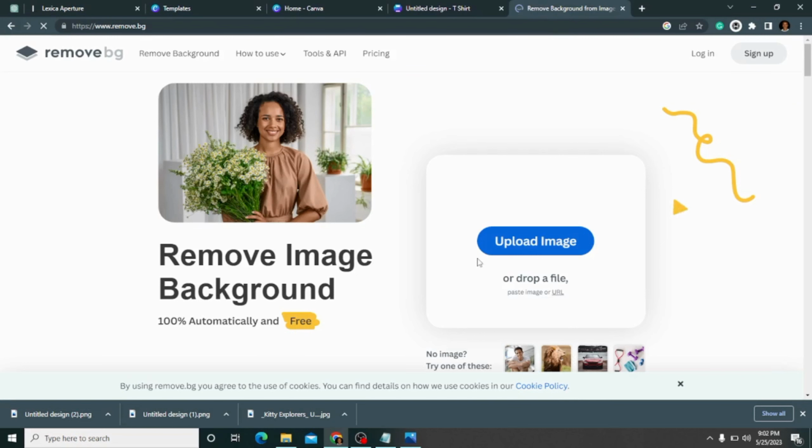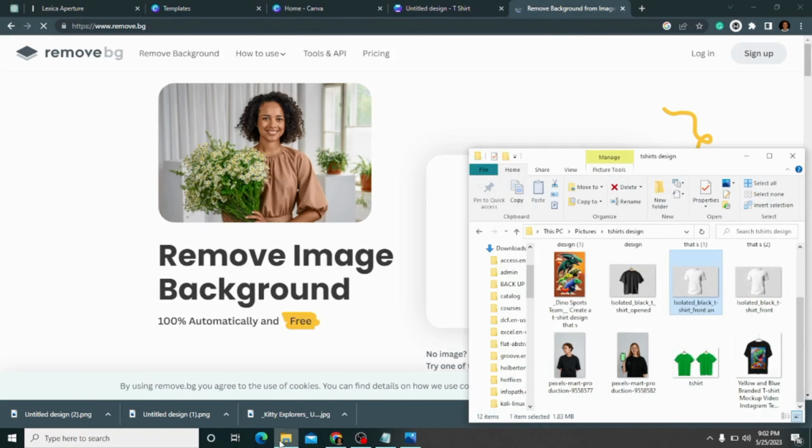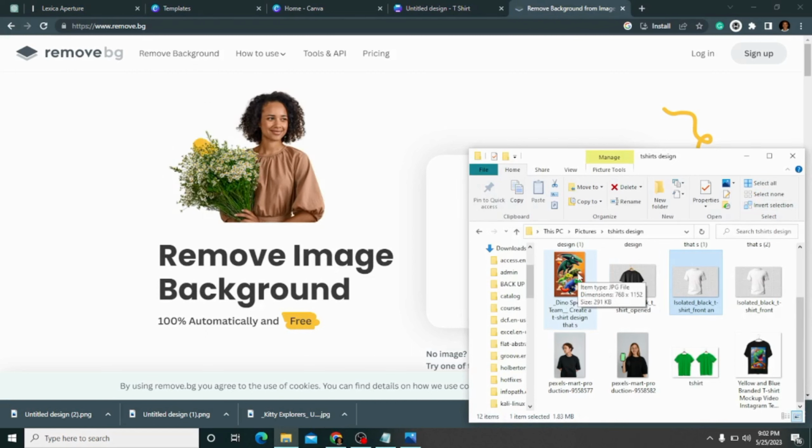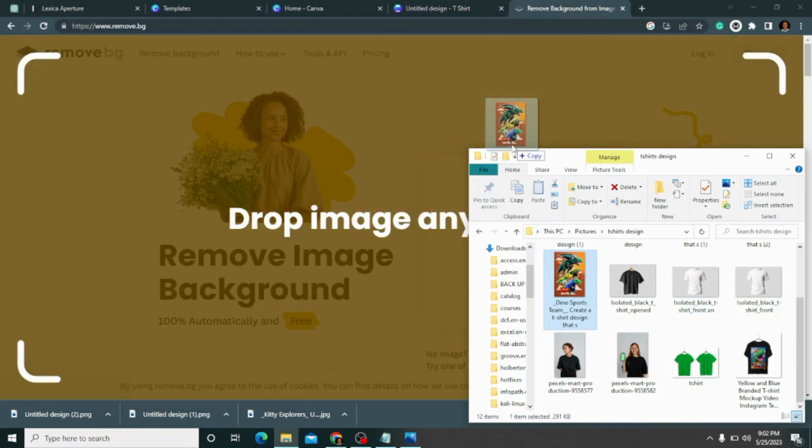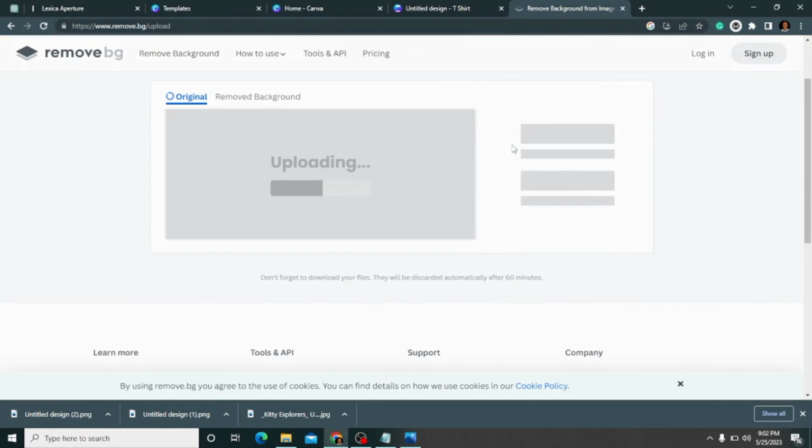So let's say we are removing this background. Let me just drag and drop it here.